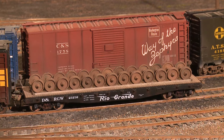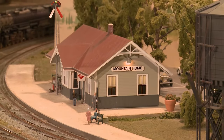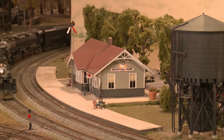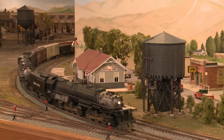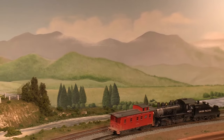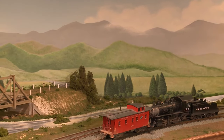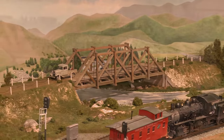Probably a minimum radius in O-scale for steam and diesel would be 5 feet radius. That's 10-foot diameter. Better minimum would be 6 feet, 12-foot diameter. It makes the passenger cars run and look better because you have 85-foot passenger cars.